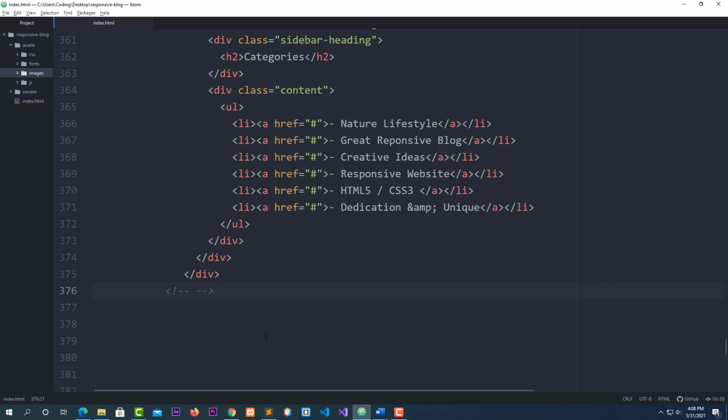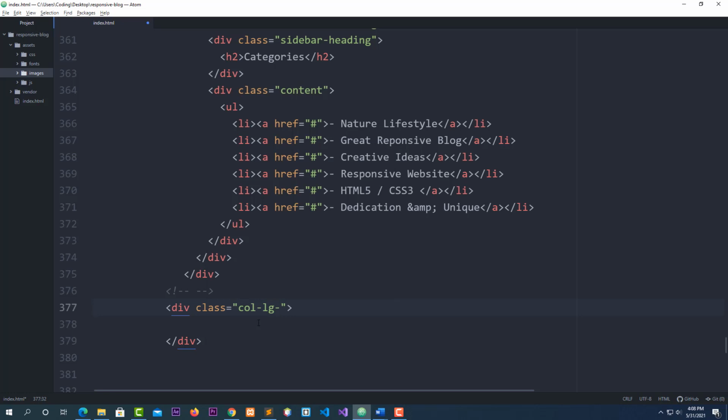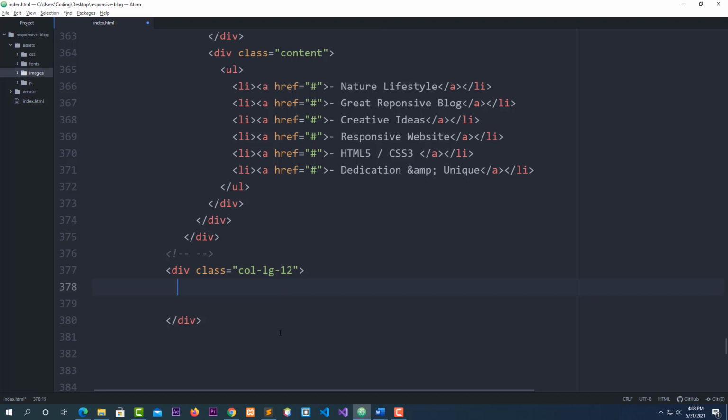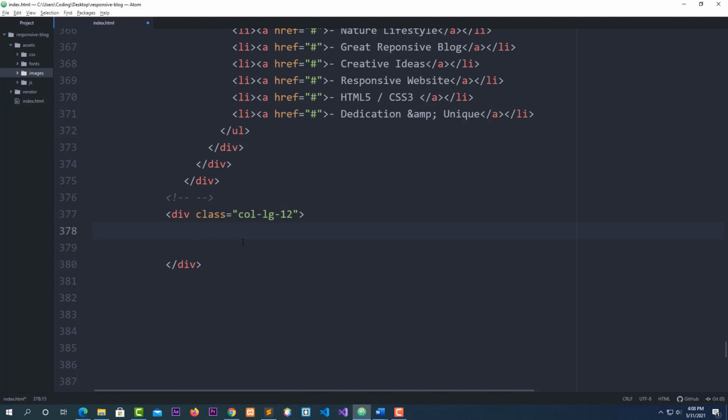Now I'm going to create a div here for you. Pass a class called curl. Pretty much same thing, length 12, and inside of this one I'm going to pass pretty much the same thing. As you can see, we can copy this block of code and paste it over here if we want.